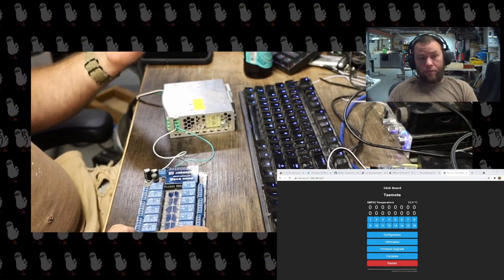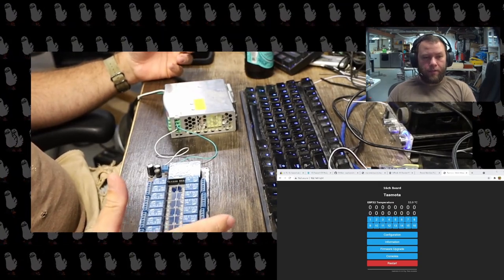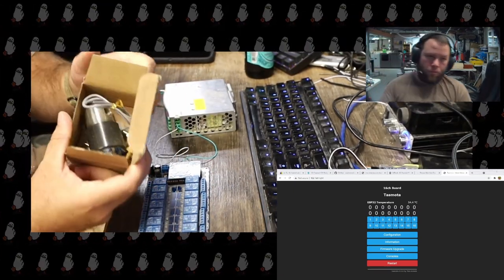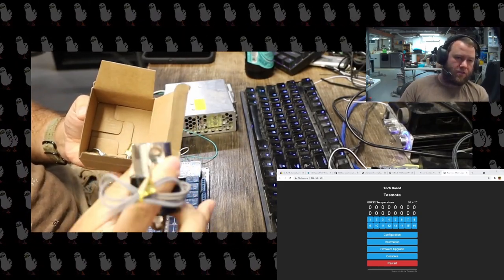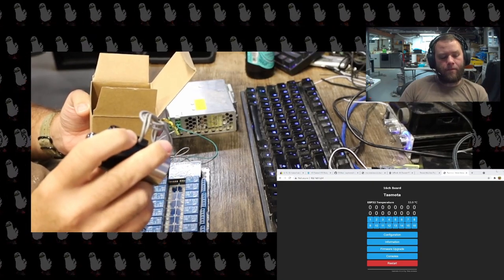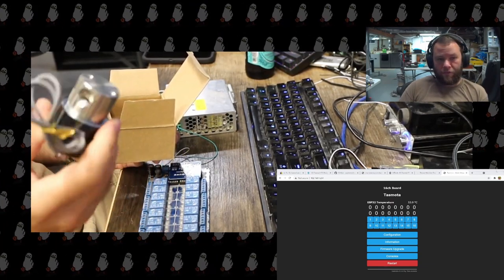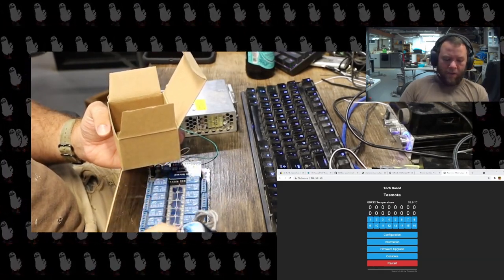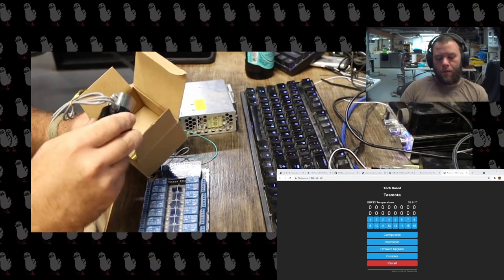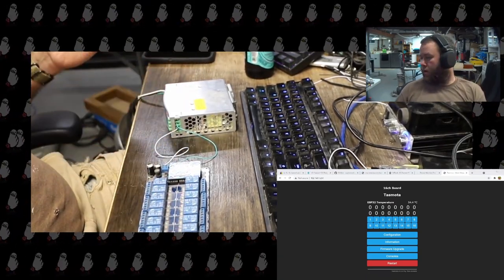Once that's sorted, rock on — the world's your oyster. Connect whatever you want: your toilet, your bidet, your sink. This here is a solenoid meant for controlling water — it's actually a WAG solenoid: water, air, gas, or water, oil, gas. You can run water, oil, or gas through this thing, though this particular one has small orifices so it's only good for small flow applications. You can buy much bigger electronically actuated solenoids and automate larger systems.